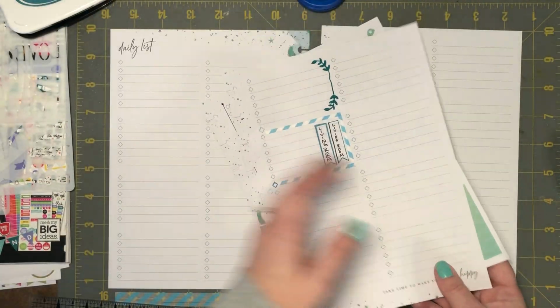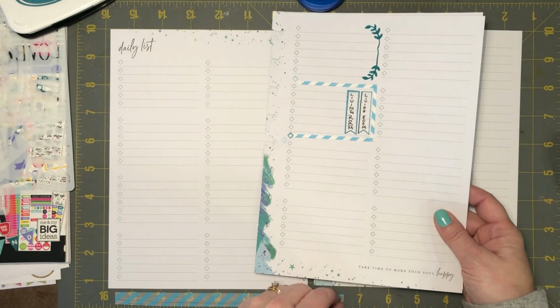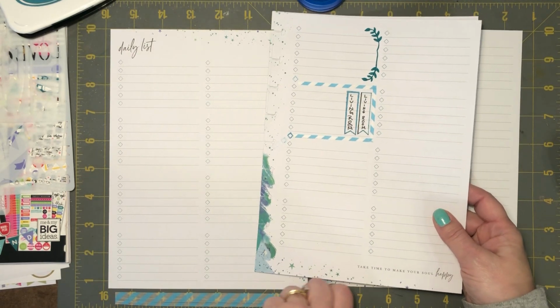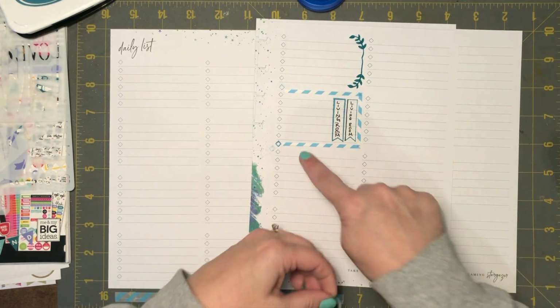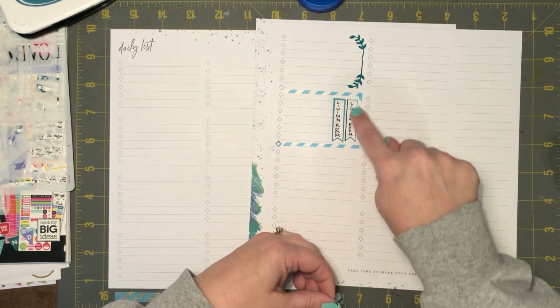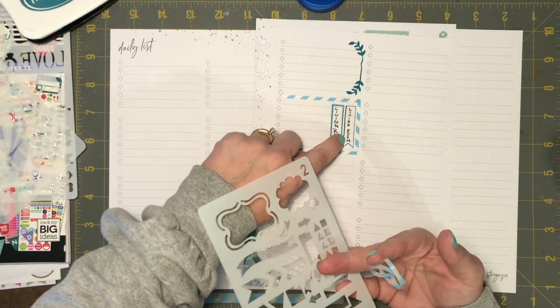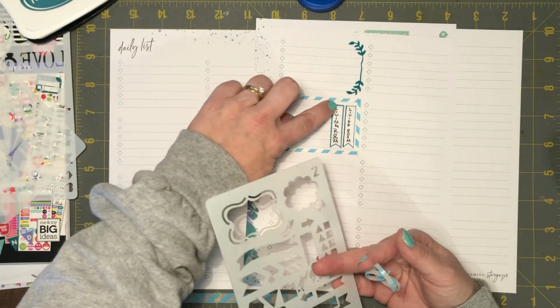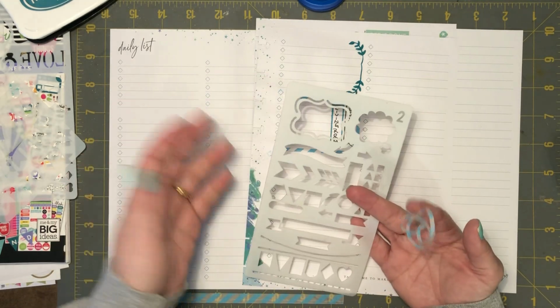So then I tried a few other things. I did this with washi. I took really thin strips of washi like this, and I kind of boxed things off. And then I tried a stencil to do a little tag for the name of the room. I tried a stamp, which I think is what I'm going to end up going with, because I was like, oh yeah, I have stamps.